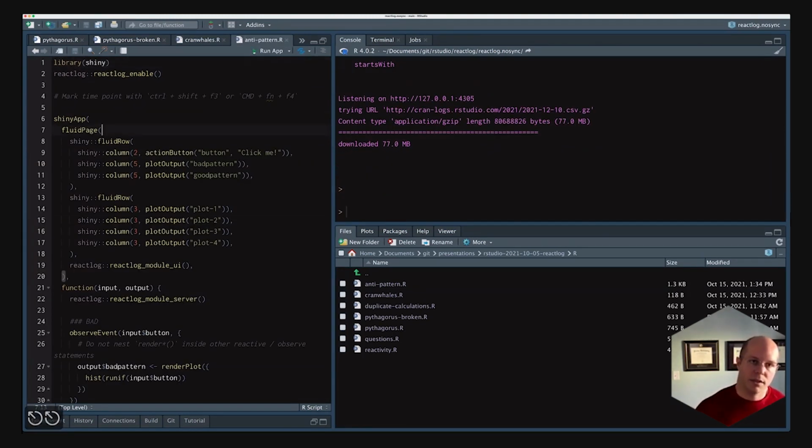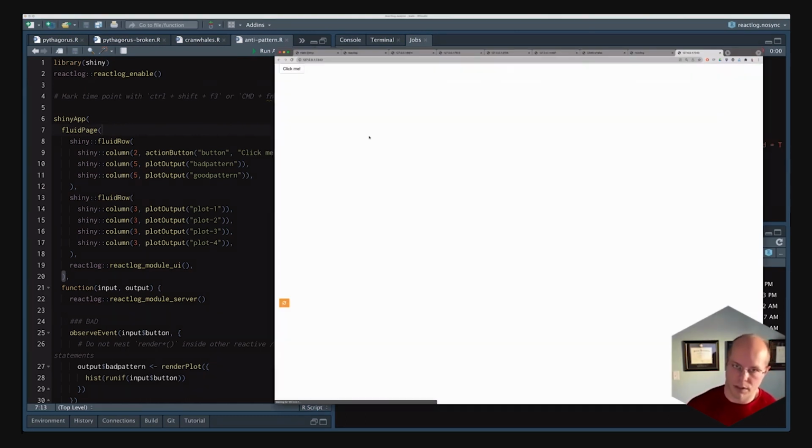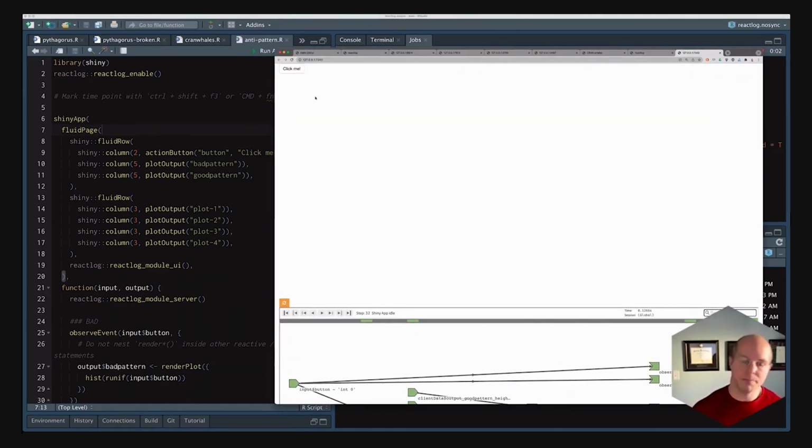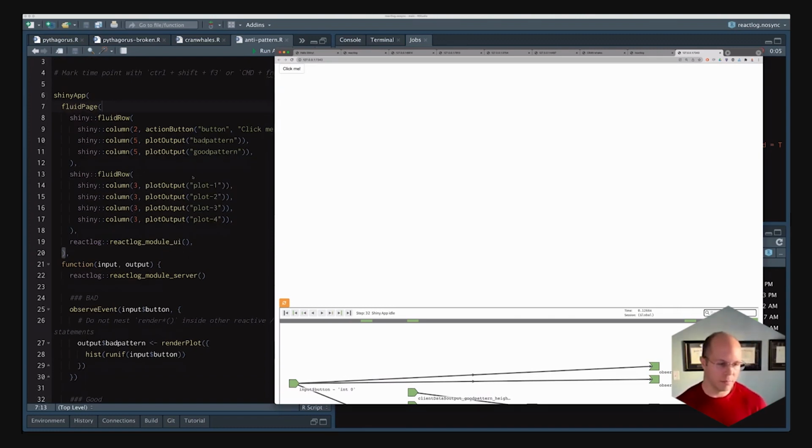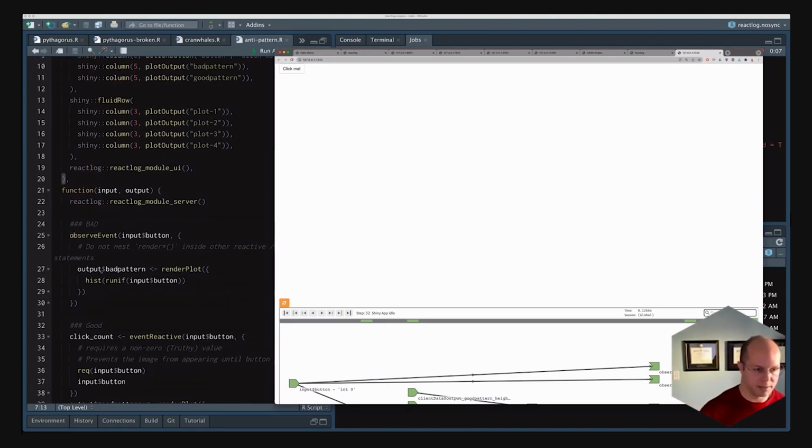And this is what Joe referred to, in one of his talks, as an anti-pattern. Basically what happens is, if you observe on something like an input button, and you use a render method inside an observer, this is typically bad.